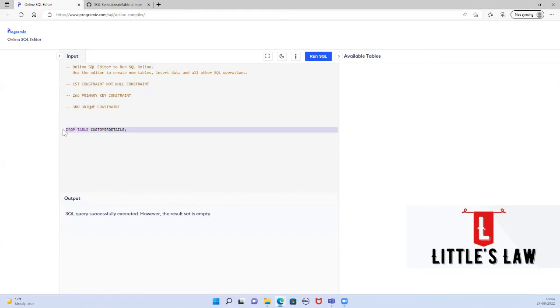So now let's move to the next constraint, which is the default constraint. And this default constraint specifies the default value for the columns. What is the default value? So let's see. The column default is some value that will be inserted in the column by the database engine when an insert statement does not explicitly assign a particular value.